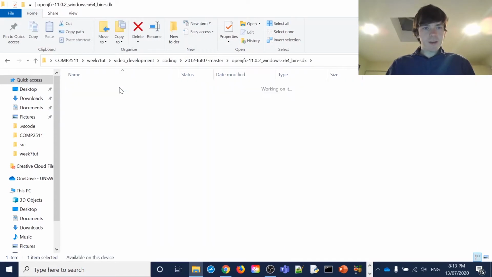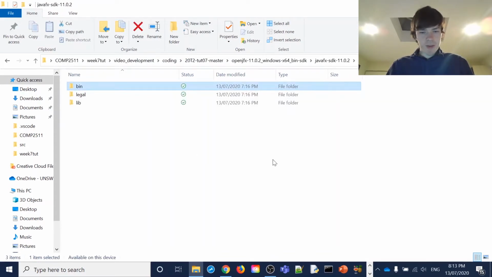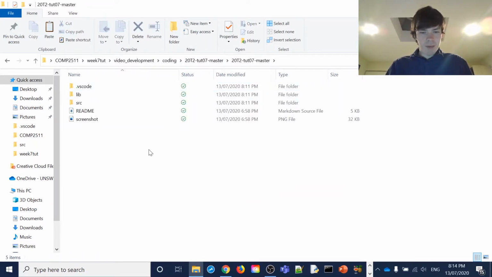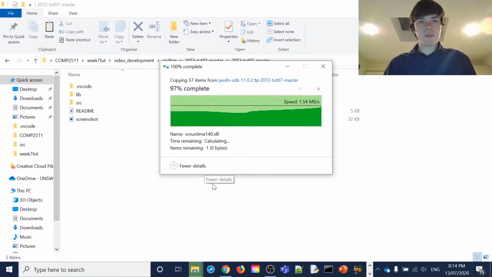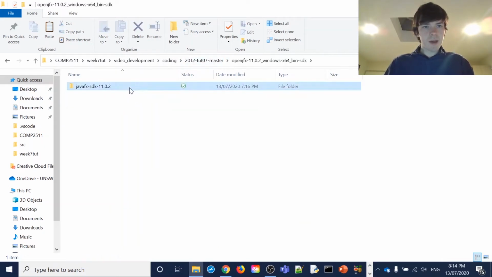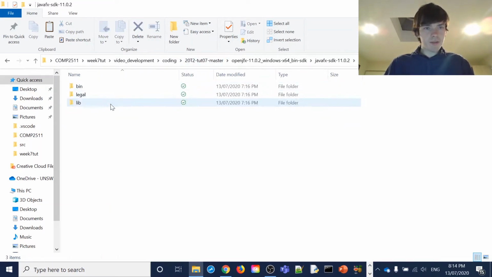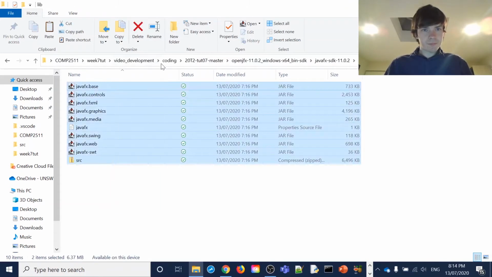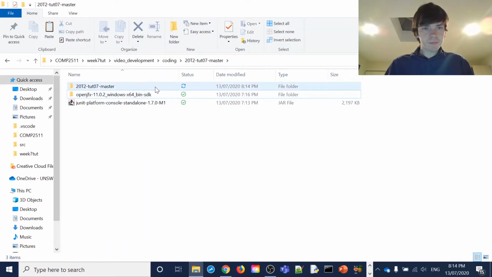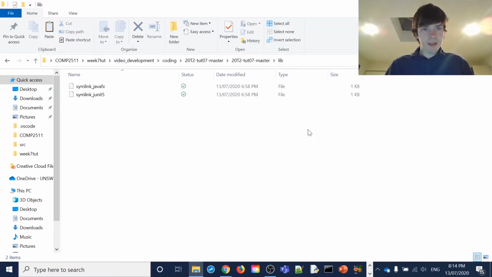To set this up for Windows, I need to copy the bin directory over and paste this into the root directory of the repository. I need to copy the contents of the lib directory from the JavaFX, and that gets pasted into the lib directory.